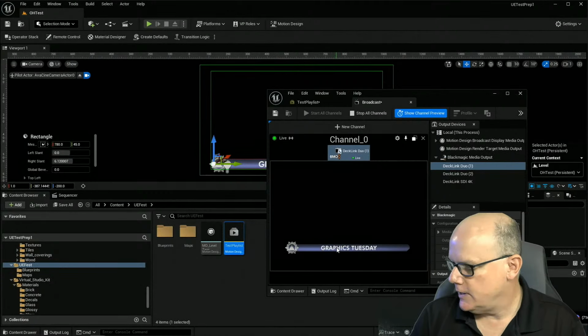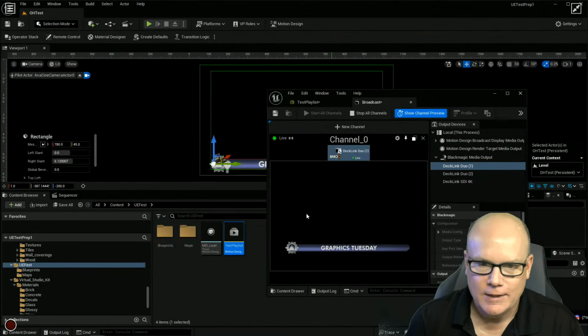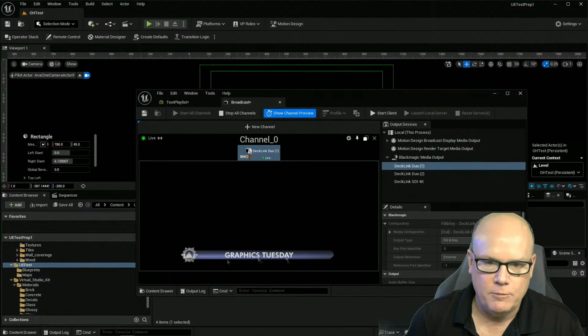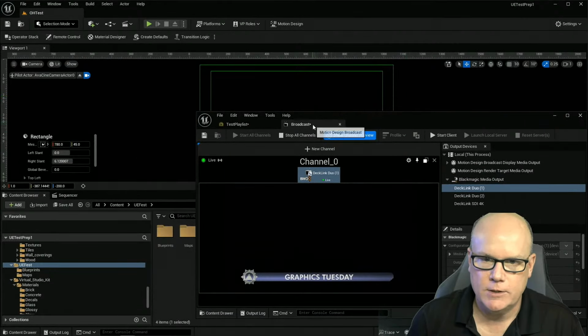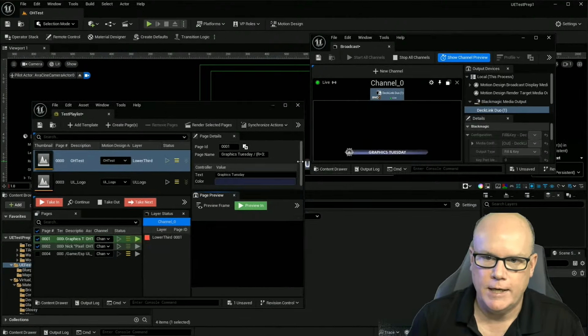Let's just for fun, let's do this one more time. Yep. You're seeing my outputs right now. They look a lot darker than I expected. Yeah, they look a lot darker than they should be, right? So, all right. Anyway, this should be the output right now, and the output would normally be going to my ATEM. So this is the first output, and now what I can do is let me just peel this off so you can see this output channel in parallel with my rundown sheet.